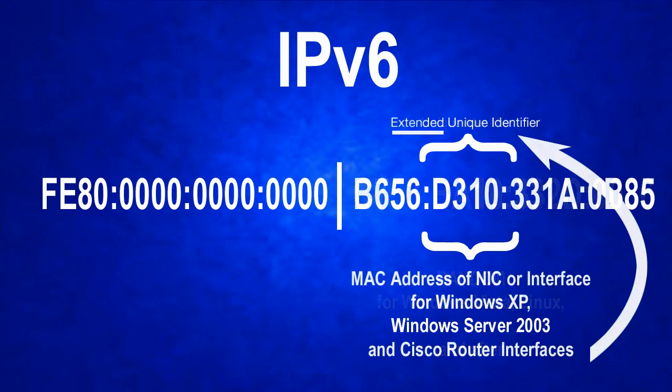However, older operating systems like Windows XP, Windows Server 2003, and a good number of Cisco router interfaces will actually look at the MAC address on the computer or the interface to create that last unique identifier, that 64-bit number. And when they do this, this is known as the EUI-64, or the Extended Unique Identifier. So as we get close to wrapping up our little series explaining IPv6 and talking about the IPv6 protocols here, you'll need to know this one, the EUI-64, as well for the exam certification and for your career or your business going forward in the computer networking field.